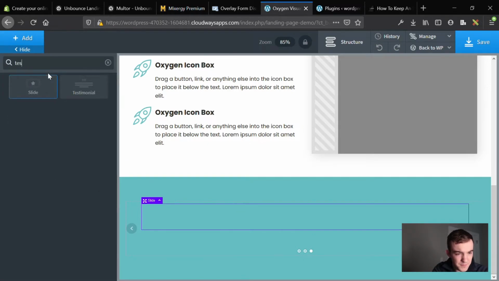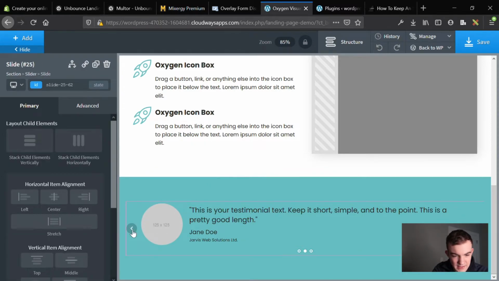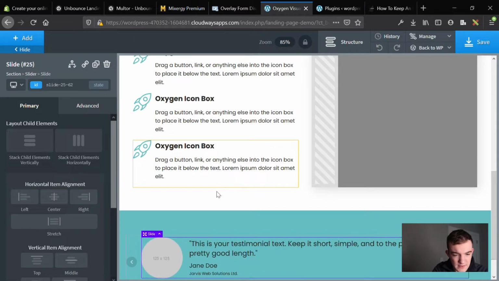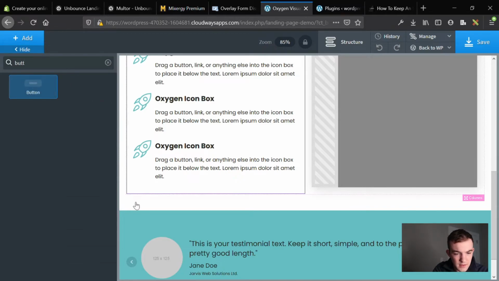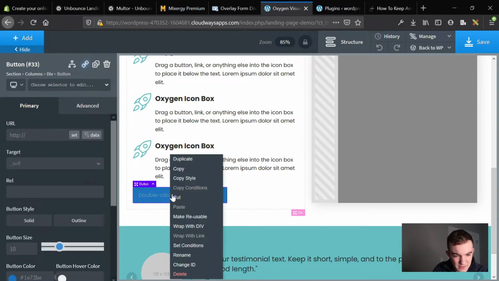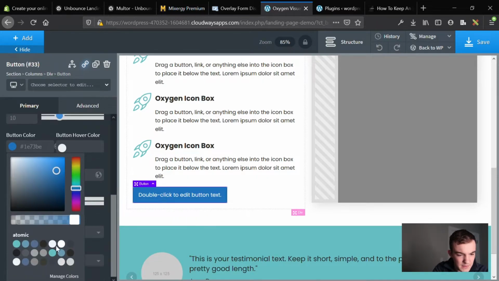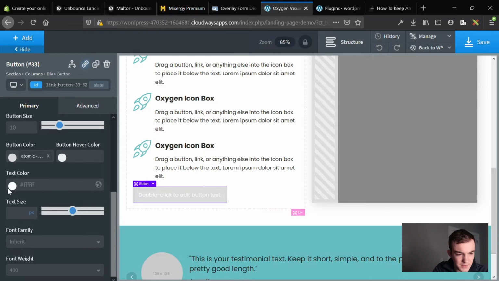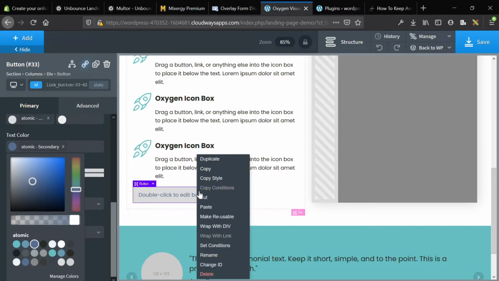And obviously, you would populate it and style it in accordance to your page, but now you have a sliding testimonial that cycles through. This offers social proof. This is nice. The final thing I'm going to do, I'm actually going to move away from what they have me doing here, and I'm going to add a call to action button here, and change it to maybe a light gray, and then change our font to dark blue maybe. See if that looks any decent. It doesn't look decent, but we'll use it.